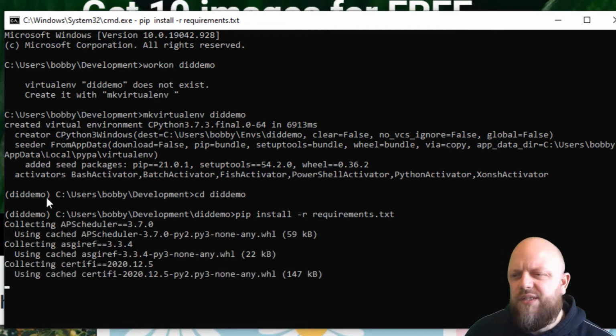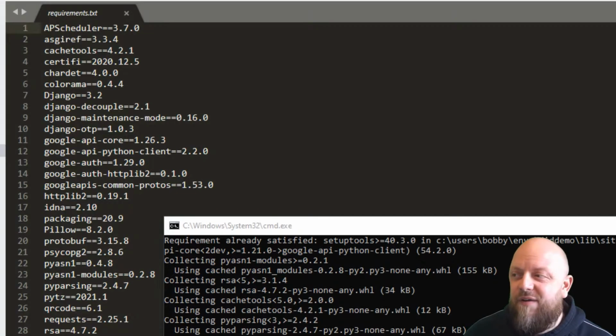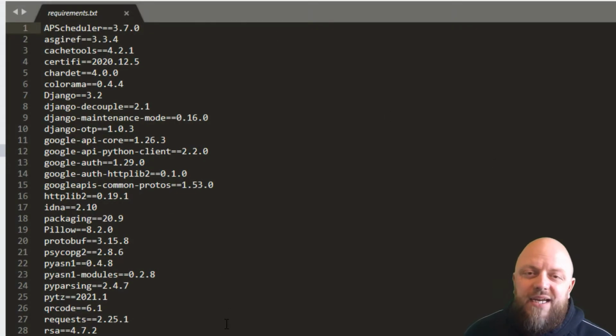I'll pause it whilst it's installing, because that'll take a second. There we go. I pip installed from requirements, but then I remembered that in the last video I pip installed Google API Python client, but I didn't pip freeze, so I had to pip install that as well. You can see I've done that here, and then I pip freeze to requirements. So the requirements.txt file that's here is now up to date, and I've saved it. Do that in your project. Don't forget to do that. So now we're good to go.